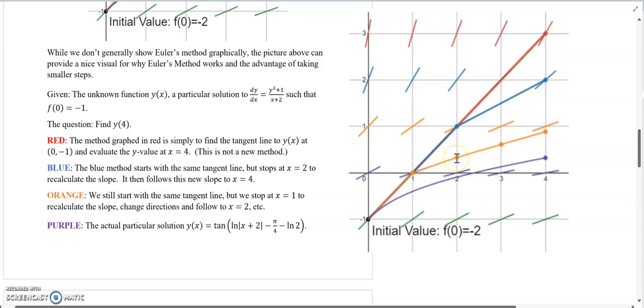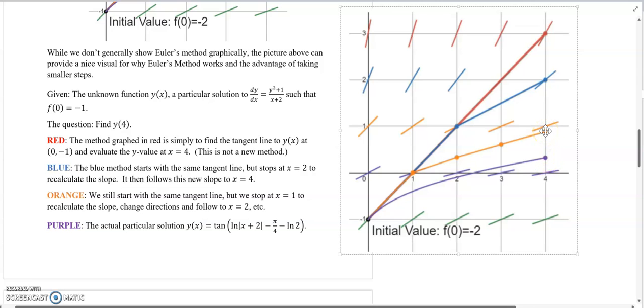And from here, we get a new slope. And again, every time we get to a new point, we go back to our differential equation and we recalculate our slope and we change directions. Now, it's hard to see a difference in the direction here because it's very slight, but we are starting to level off a little bit and a little bit more. And we can see that with this approximation, Euler's method with 4 steps of equal size, we finally get an approximation that's at least less than 1. It's still not less than 1/2, which is what we're really looking for.